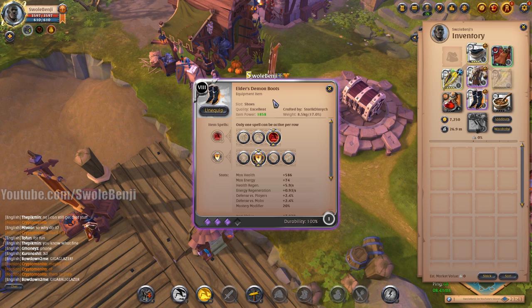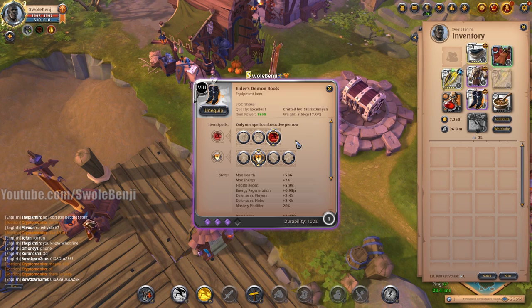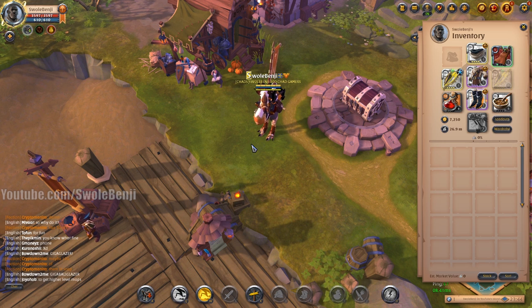I'm strictly using Demon Boots as a way to escape because when you're low on HP, this thing makes you run super fast. I'm not using this offensively ever. We have no chase mobility. We're a faction fighting build that sits in the back lines and just hammers targets down.